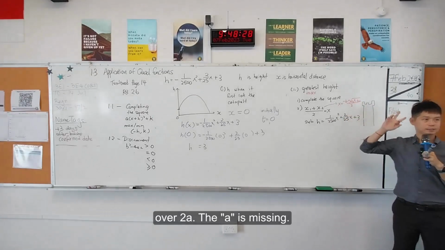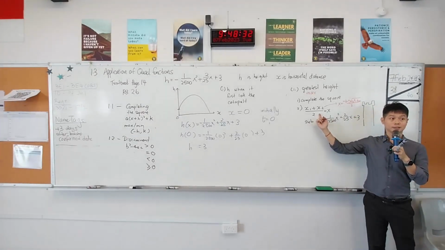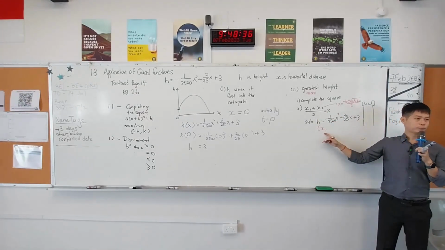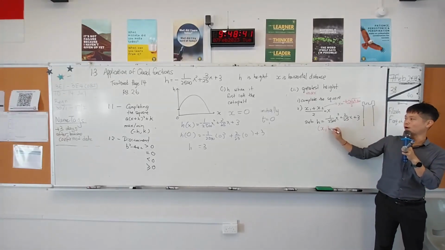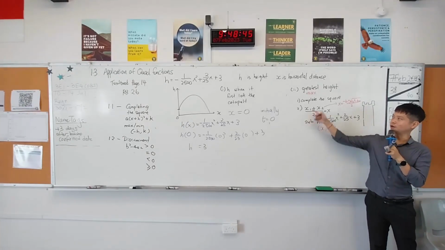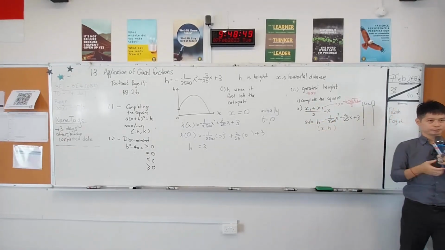After you find the two x's, you find the midpoint, and that will give you the x. Once you have this x and you put it in here, it will give you your y, which is your h in this case. So method 1 or method 2, which one is easier?